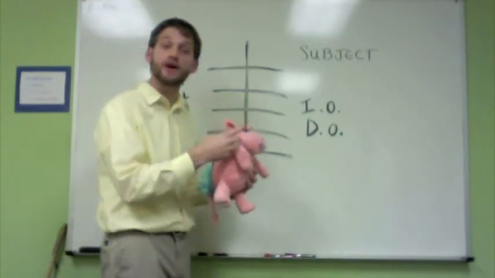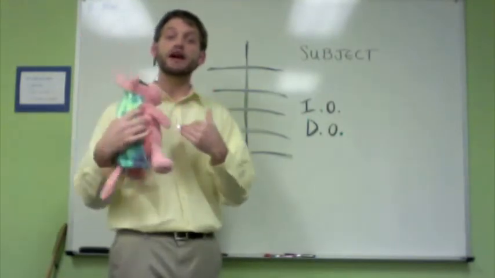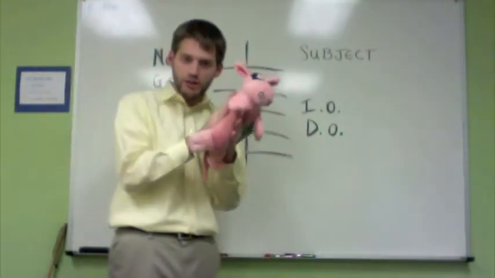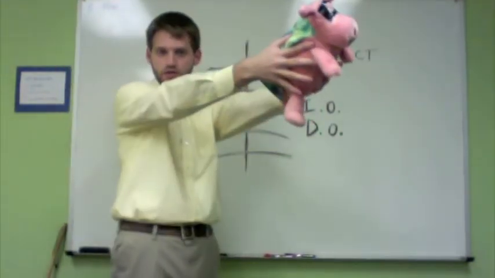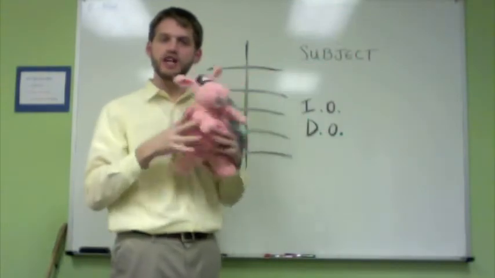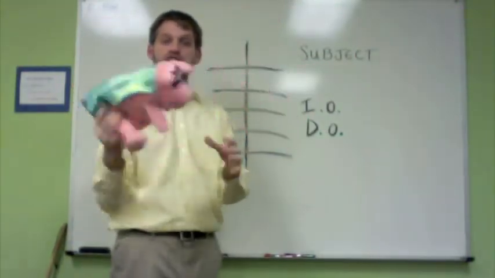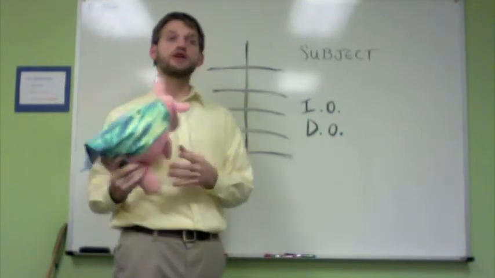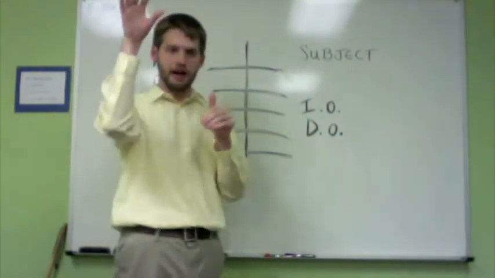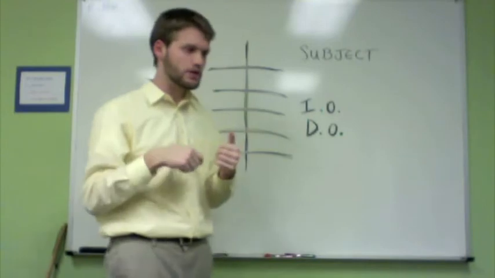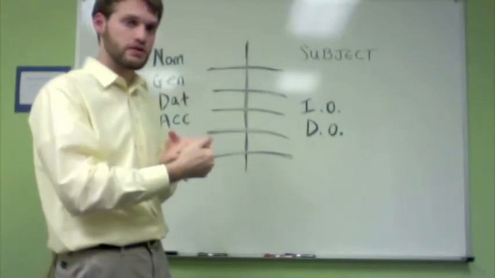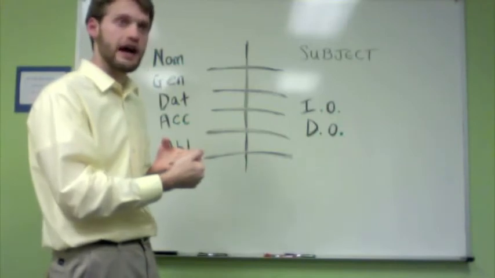Okay? But it's the indirect object. It's indirectly receiving the action of the verb. The verb is acting through danger pig, but it's going to a student. Okay? So the subject does the throwing. The direct object is the thing receiving the verb itself, and the indirect object then is receiving the direct object. Okay? So the teacher throws danger pig to a student. That's our indirect object.